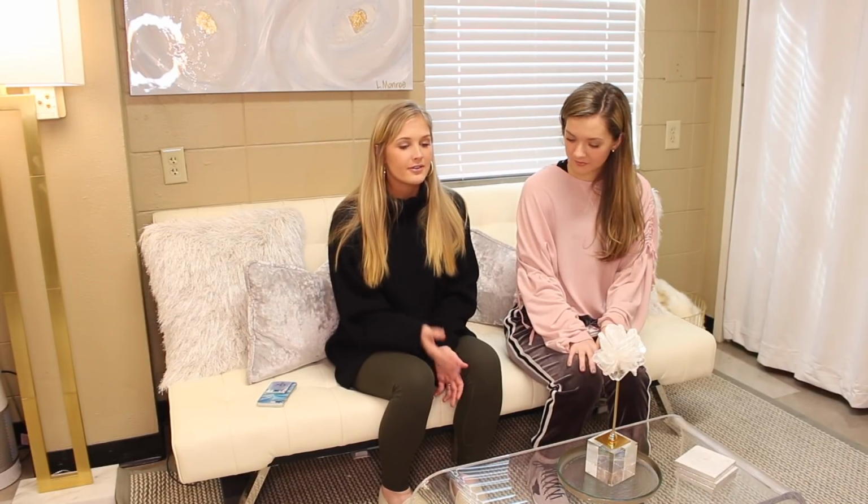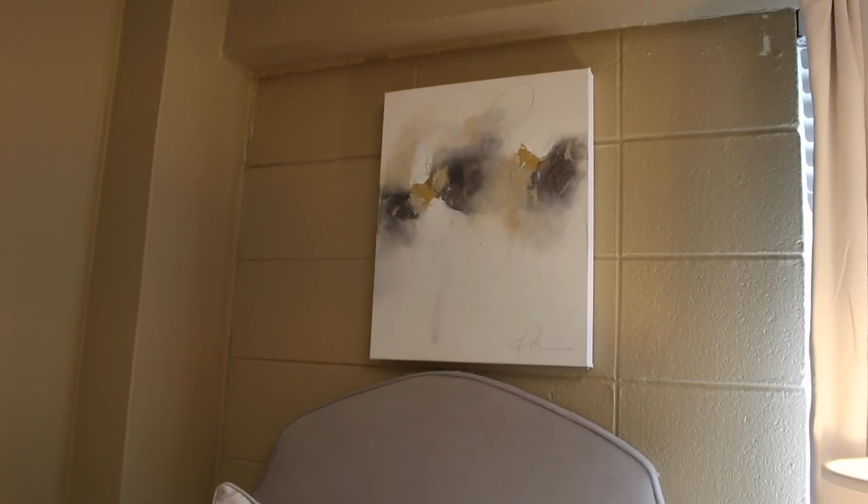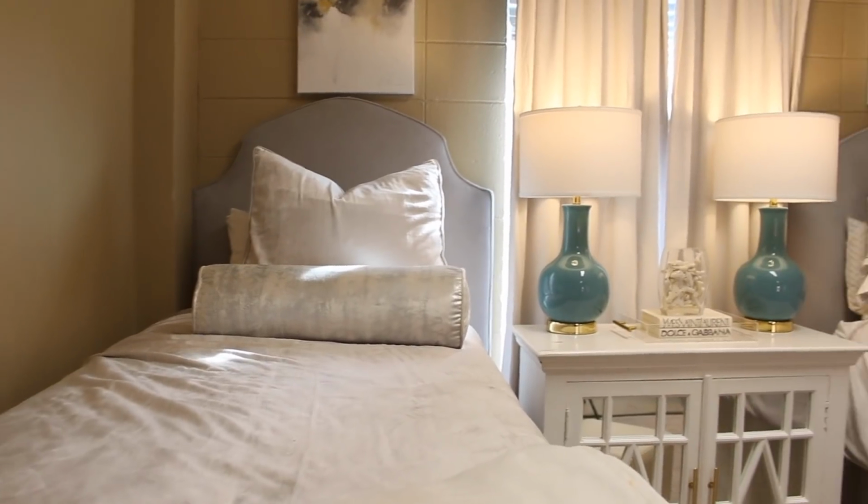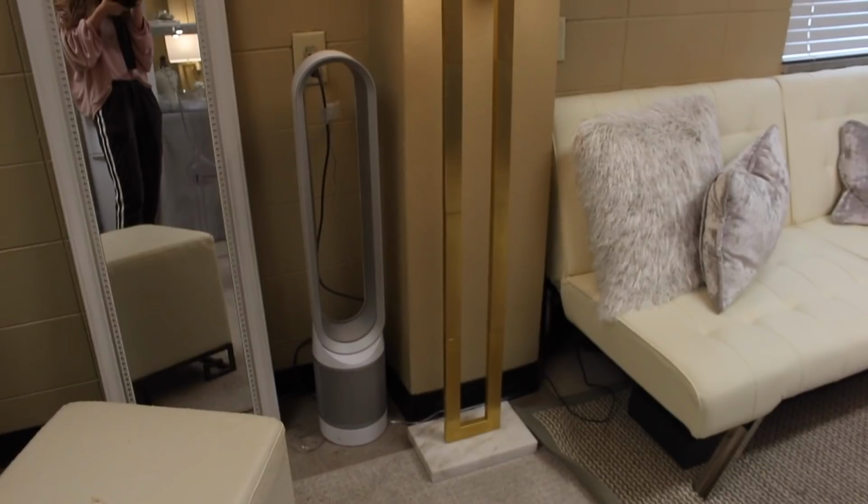Yeah, I chose everything in the dorm room, and my roommate is very laid back, and what she liked and what she didn't like, she told me. It was a company from Tupelo, Maids Proper. They also have an Instagram, and they do a bunch of redecorating houses and refurbishing things. So basically they did the entire room. The only thing I did was I picked out the fabric, the carpets, and everything else. They ordered it all, and then they brought it to the dorm and put everything in. All I had to do is sit back and wait.